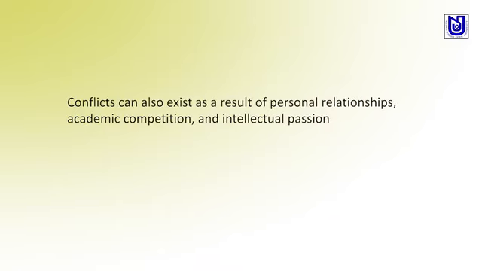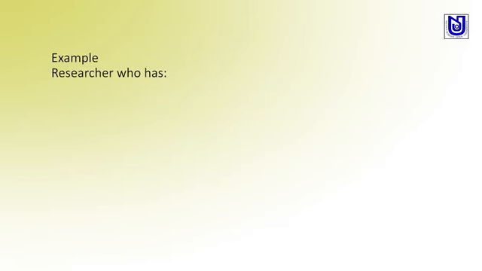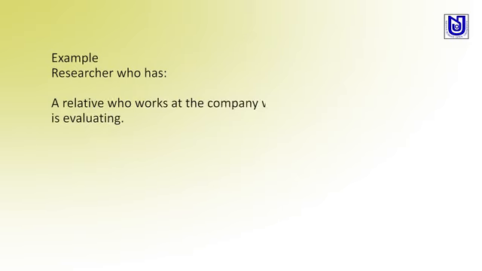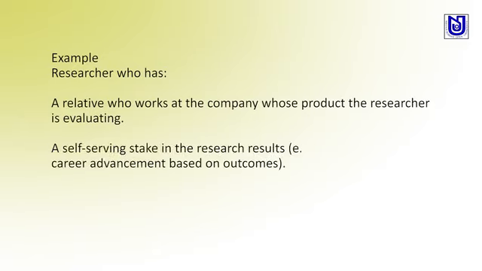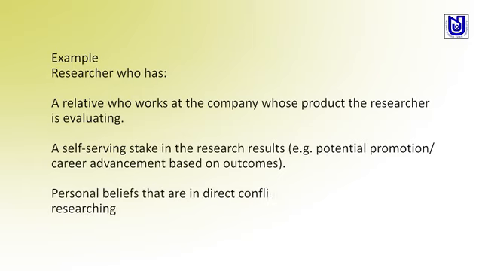Or the conflicts can also exist as a result of personal relationships, academic competition and intellectual passion. For example, a researcher who has, number one, a relative who works at the company whose product the research is evaluating. Number two, a self-serving stake in the research result, that is, potential promotion or career advancement based on outcomes. Third, personal beliefs that are in direct conflict with the topic he or she is researching at present.